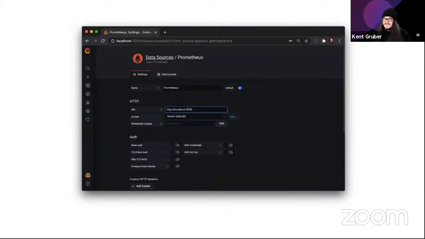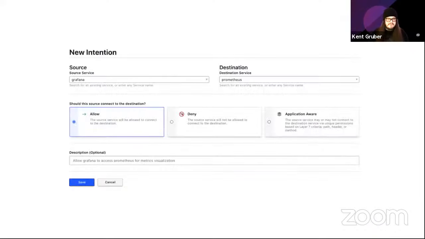And then the only Prometheus configuration that's required now, because it's connected and it's available on localhost 9090 in that Grafana container that's now able to connect through Consul, I just have to put localhost 9090, and that's the exact configuration that I would get when I was getting started insecurely. And now securely, I get this exact same workflow, which I just absolutely love. And the only thing you have to make sure of when you have Consul deployed in a secure fashion is that we have this default deny policy. And so we want to explicitly allow these services to talk. The Grafana instance that we registered in the Nomad job and the Prometheus instance that we registered, we want to allow this one-way communication from Grafana to Prometheus.